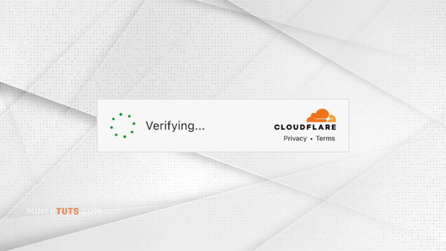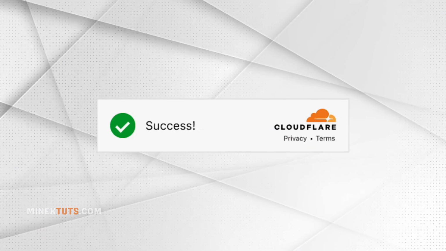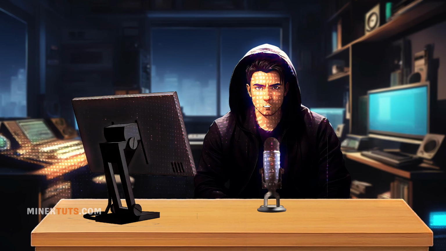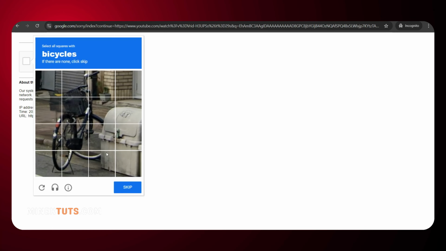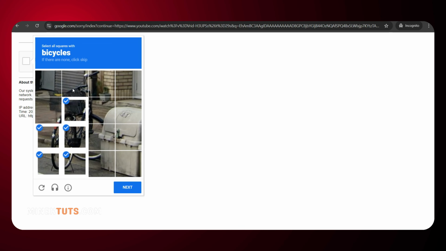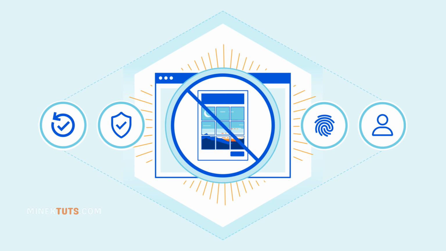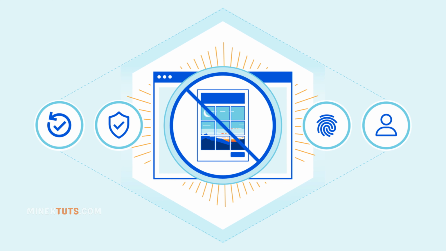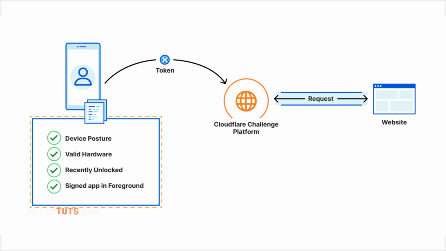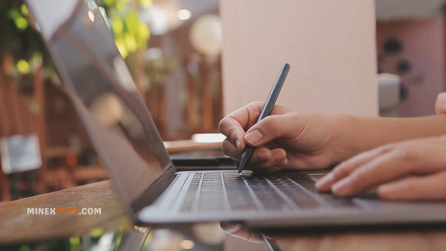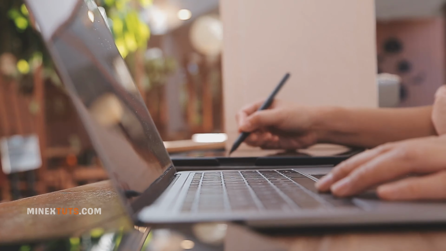Cloudflare Turnstile is a powerful new tool in the fight against spam and bots. But before we jump in, let's quickly compare it to the old standby Google ReCAPTCHA. While Google ReCAPTCHA has been the standard for years, Cloudflare Turnstile is changing the game. It's quicker, easier to use, and doesn't depend on tracking cookies. Additionally, it's built to be mostly invisible to users, which can lead to improved conversion rates for your business.